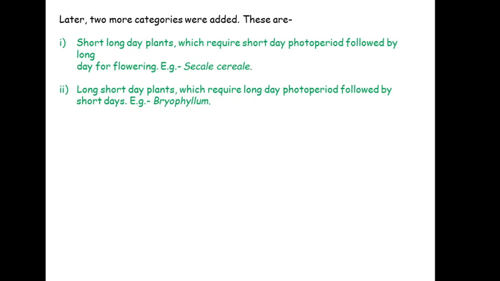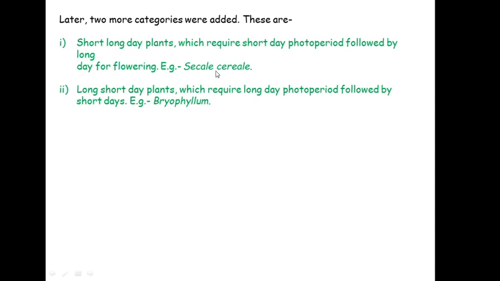Example: rye, Sickle, Cereally. Alright. So initially you have to provide them with a short day photoperiod, and after that you have to give them a long day photoperiod. Let me explain this here. In the case of rye, suppose I do not know what actually is the photoperiodic requirement of the rye plant in order to flower. Let us assume that this critical value is 10 hours.